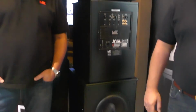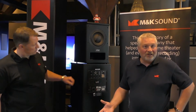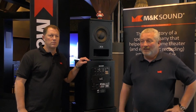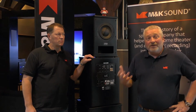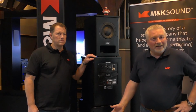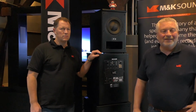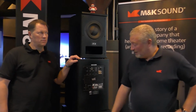So what's the secret of the speed? Because that's really a major problem, to get a sub that stands out to mid and high. Well, first of all, we're not so into how many watts it delivers, because it really doesn't matter. What we're into is precision and the feel and the power it delivers. And if you take an analogy, you could take a car engine. Everybody's very interested in horsepower, but what really counts is torque and how it's delivered. And it's a little bit the same with us. We really don't care how many horsepower it has, but we do care about what the feel is, what it delivers. And this is our top of the line.